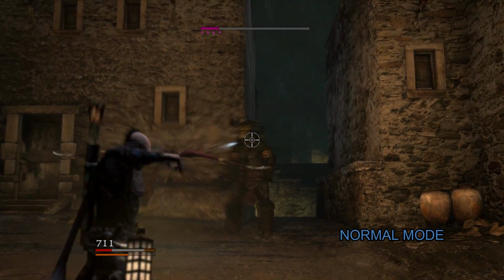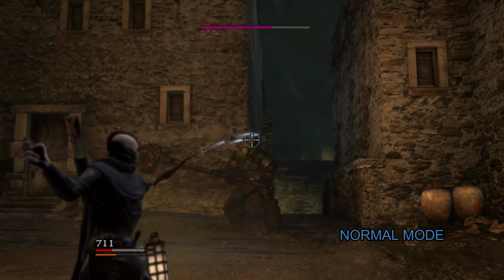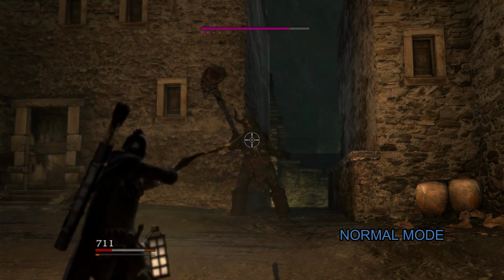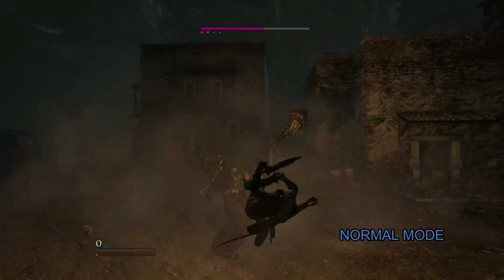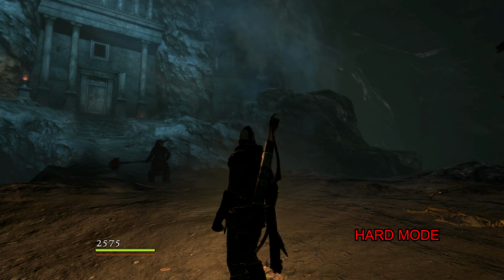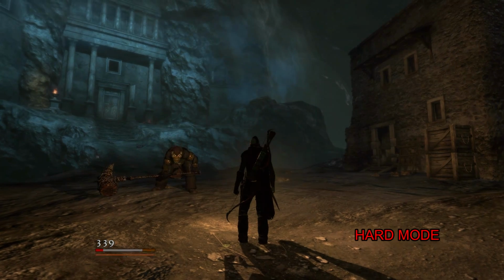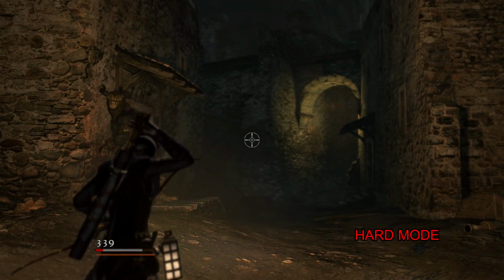If he's running toward you with his head tilted down, yes. But when he's just standing there to achieve a stagger, you're not going to get that in hard mode. Fivefold flurries on normal mode, just spamming 35 of them. Now in hard mode, again, damage is greater, this particular example, all the way down to 339. And then stamina usage, and also the stagger.